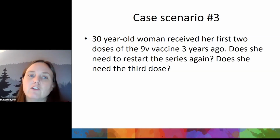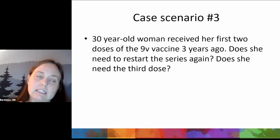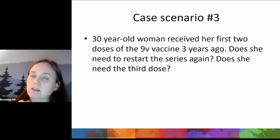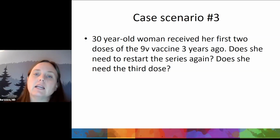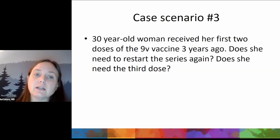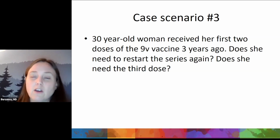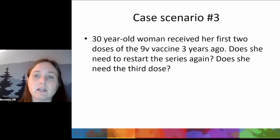It is recommended that you try to stick with the same vaccine. Unfortunately, the other 2 vaccines, the bivalent and the quadrivalent vaccine, are no longer available in the United States. So I think it would be reasonable in that case to give the patient their final dose using the monovalent vaccine. And yes, it does seem like there is a high level of immunity acquired after just 2 doses, even in patients older than 15 years, but it is still recommended for that age group to go ahead and receive the 3rd dose. That recommendation may change over time as we get more information.